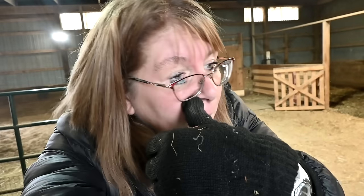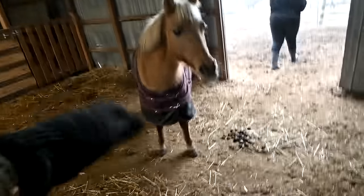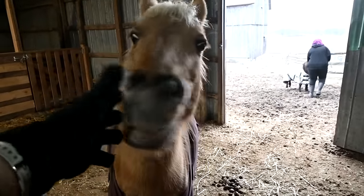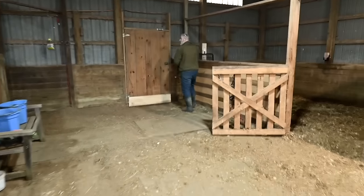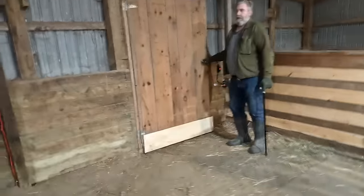Do you guys know how Sam and the girls take care of this barn and I take care of the goat barn? I like to come in every week or so and do a deeper cleaning in this barn. Good girl Gracie — Gracie is always the first one to the gate, she's always the one that wants to come and say hi. It is cold though — what happened to the heat? I'm going to take all of our buckets in and wash them.